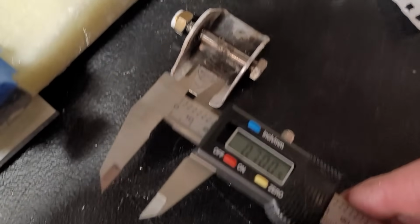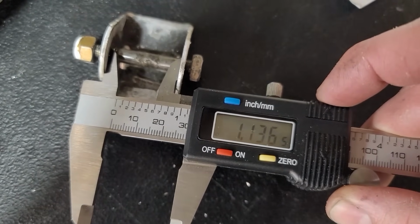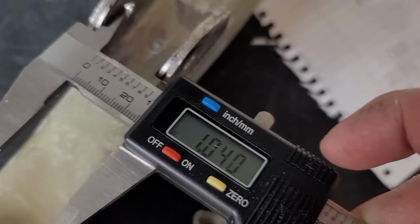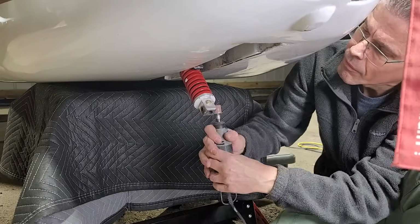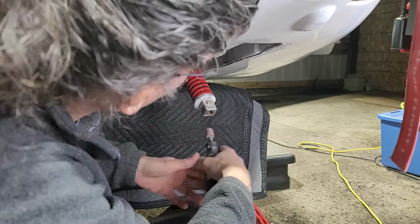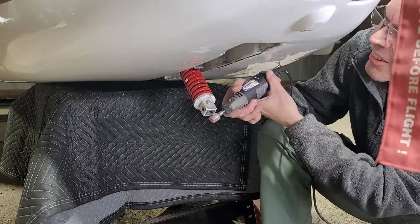Here's my old one, which you can see is 1.136 inches, and the new one is 1.03. So I talked with Mark Zeitlin again. He's a really great guy, really helpful, and he suggested I just grind off the outsides of those bushings. It'll be fine, and I think I agreed with him. So I went ahead and did that.